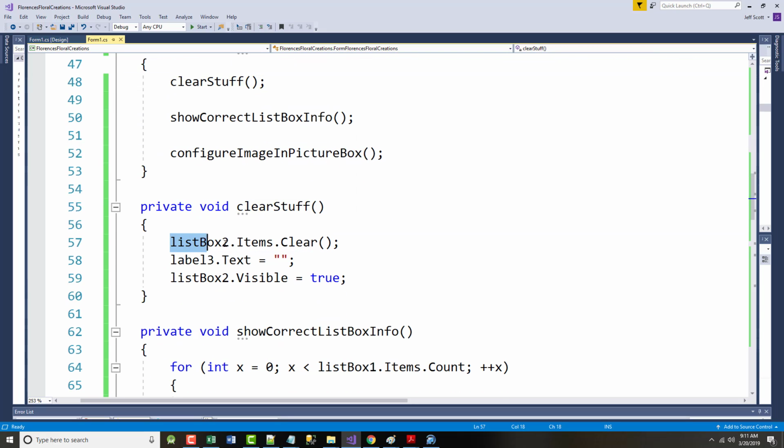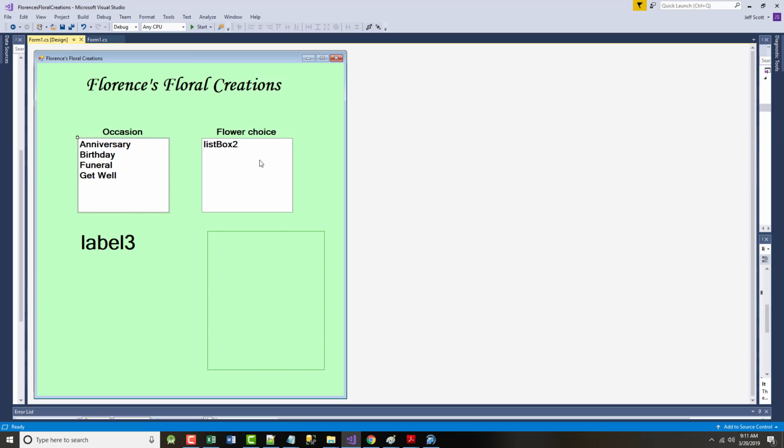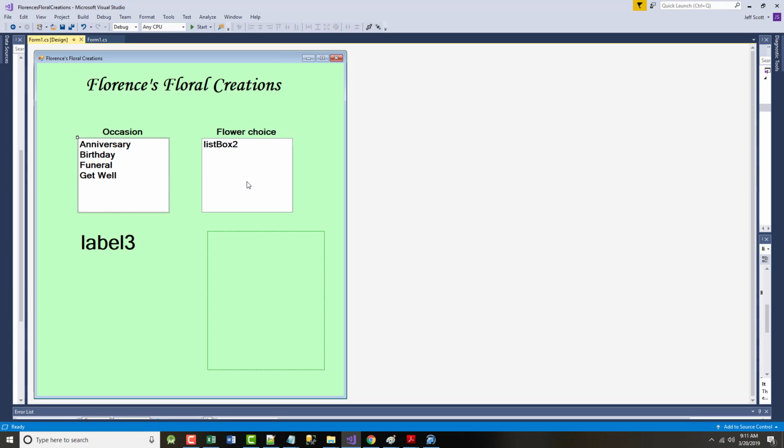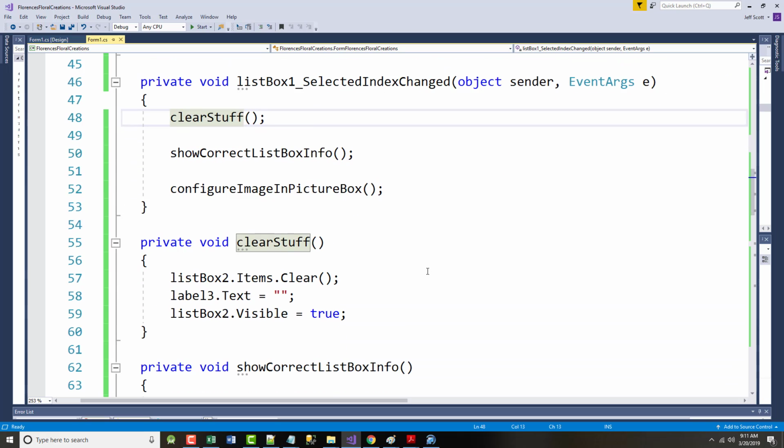I want to clear out everything that's in that second list box. I want to take that label that's there and make it invisible. And then I want the second list box to be visible. That's it. Like I said, it wasn't a lot of rocket science in here.